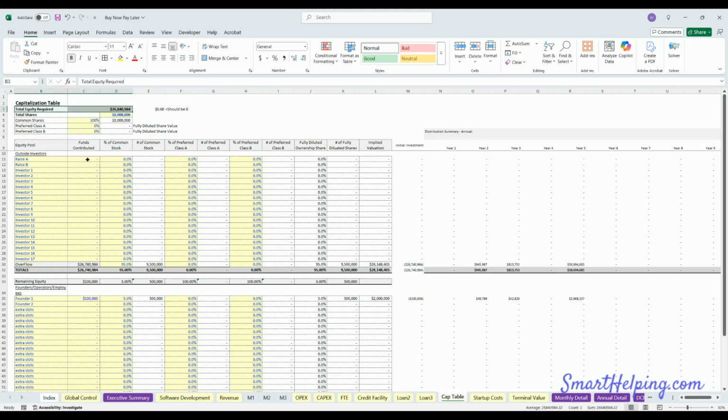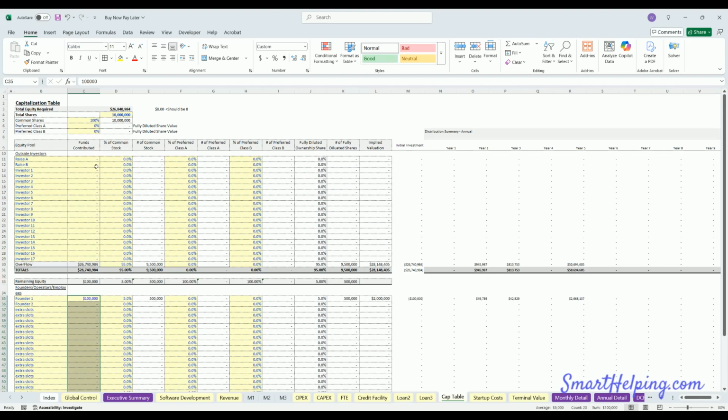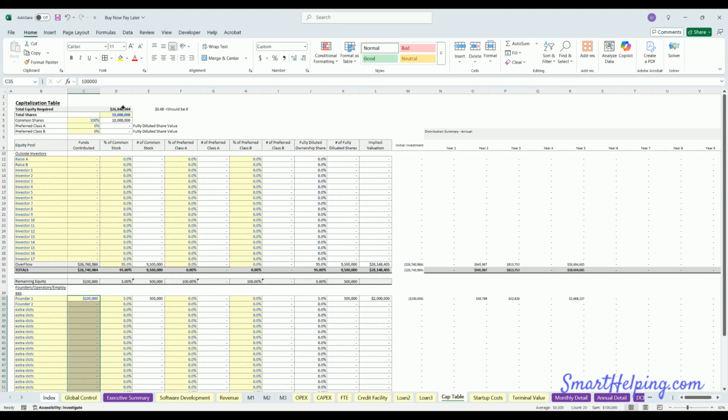You could put who those funds are going to come from between outside investors and operators. The total in this from rows 11 to 30 in column C and C35 to C54 should add up to this total. I have a filler here, so essentially any money you put in these other boxes that does not add up to the total, that remainder will go in here. And then you assign them.